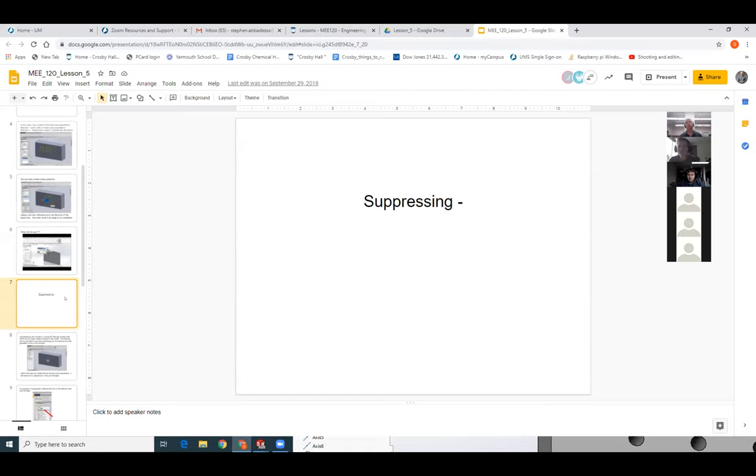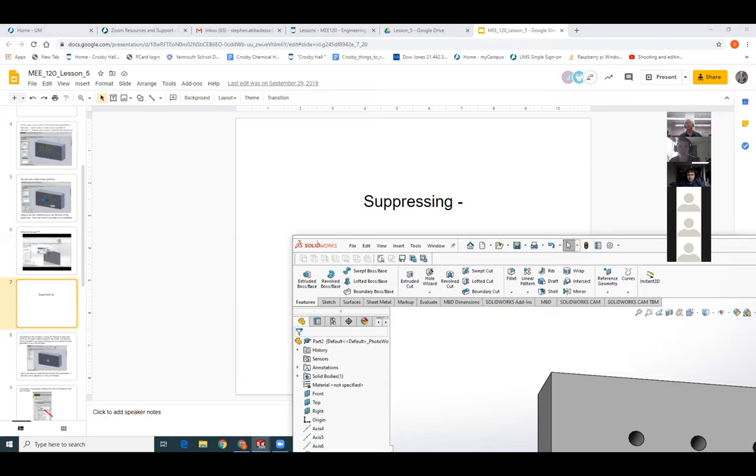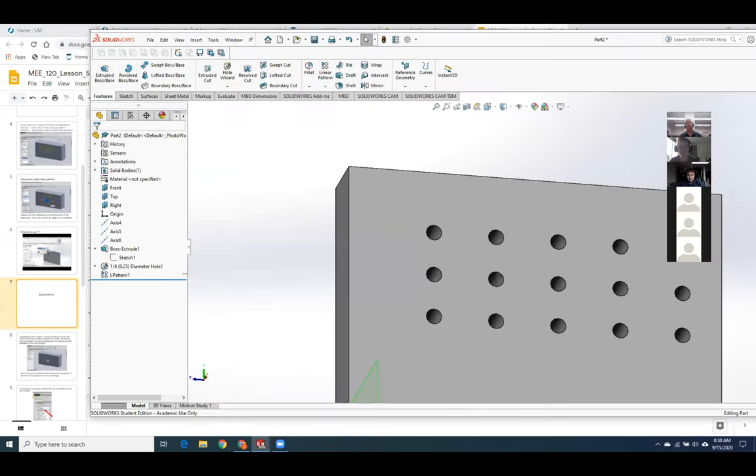Okay, suppressing. This lecture is kind of a hodgepodge of stuff that I need to show you. So sometimes you might need to turn a feature off. Maybe you're going to go in and you want to CNC a part without all the holes, something like that. Maybe you're going to do a custom one-off to experiment with. Okay, so all of these features in the part manager can all be turned off.